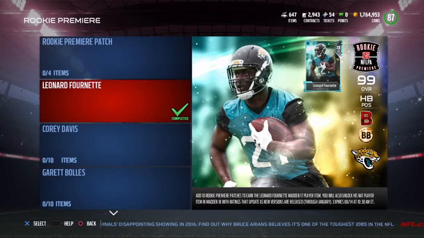So obviously, as you could tell, my number one right here is going to be Leonard Fournette. I think he is the best player out of all these rookies. He is the one that you should be getting. High overall, so it starts you out with a high overall there already. After that, he does have the highest odds to win Offensive Rookie of the Year. I don't know about total Rookie of the Year, but I know he has the highest odds to win Offensive Rookie of the Year. He's definitely going to get minutes.